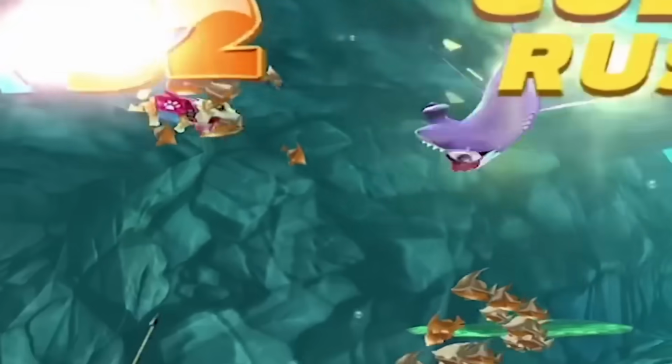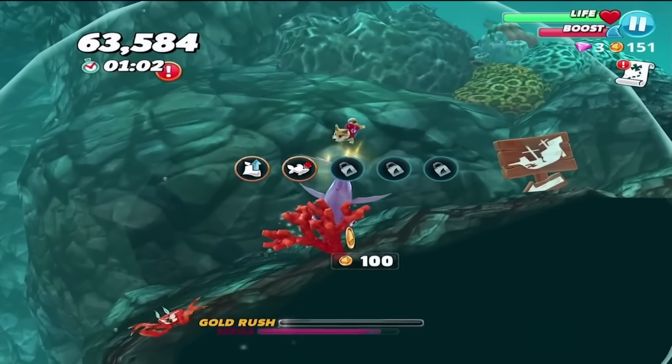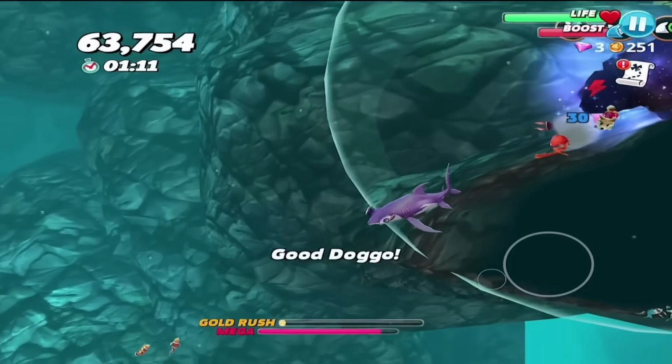I mostly just want the people. And sparkly fish, of course, because I think they give me gems. The big sea ray gets in my mouth. Oh, there's a crab. Oh, multiple crabs. So these things give us extra health, speed, health up, magnet power.